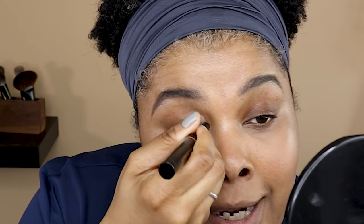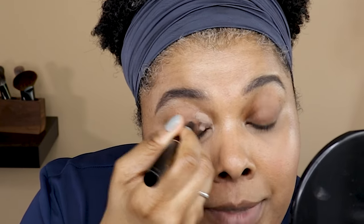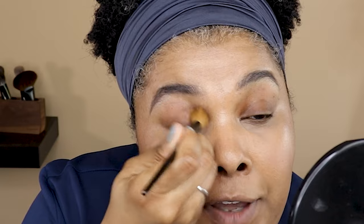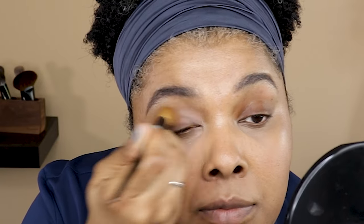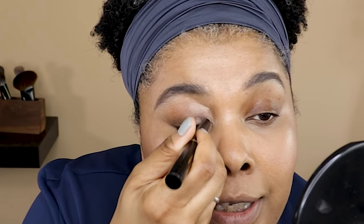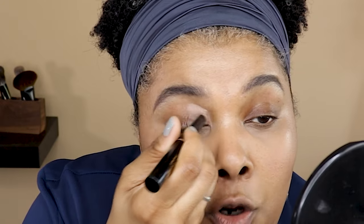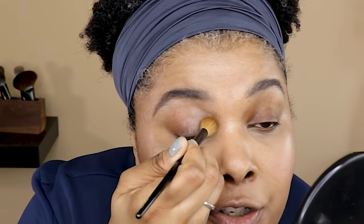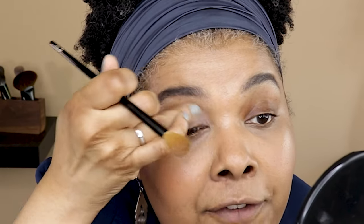It swatches on my arm, on my hand, super creamy, okay? But for whatever reason, on my eyes, it felt really drying. It wouldn't budge. It's doing better here. And I'm curious. And I didn't want it all over my eyes. That wasn't the point the first time. I just wanted to kind of lean in, make it lighter, this part of the eye. So far it's doing better than the first go around.